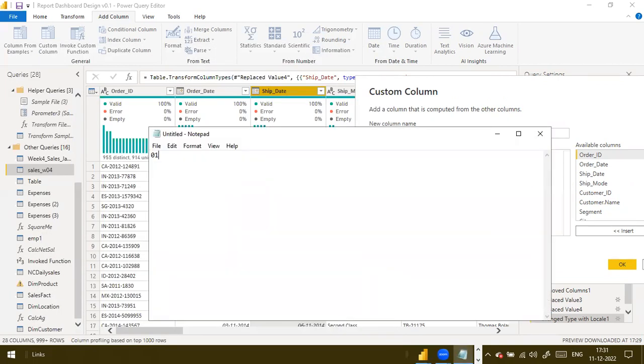Say the first order has a date like 01/35/2019 and the second order has something like 5-5-2019. Here the values are not in the proper format: the first date uses forward slash to separate month, date, and year, and the second one uses hyphen.